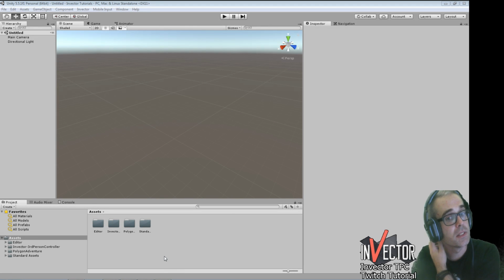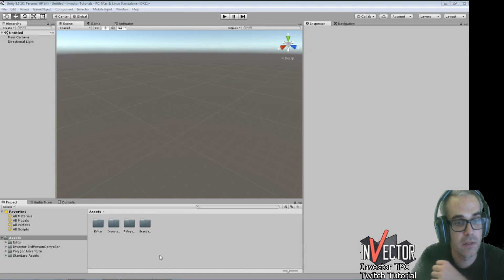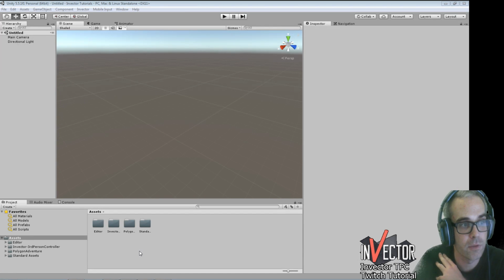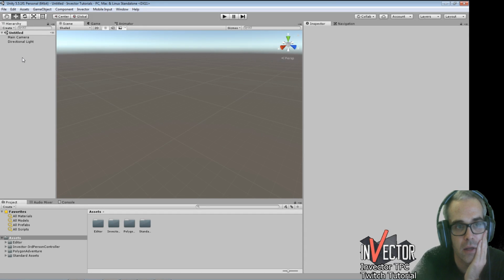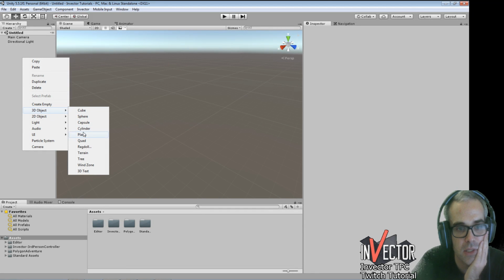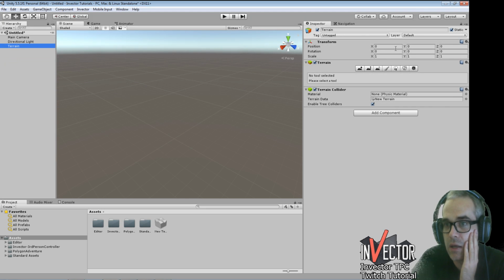Okay, cool. So now that that's installed, that is the base program. We don't need to put anything else on top of that just yet. We'll play around with that a little bit later. So we've got the main thing now. If you have the demo, you can play around with that, see how the different bits and pieces work. Otherwise, what we'll try and do now is just create a brand new scene. So the first thing I usually like to do is just make a terrain.